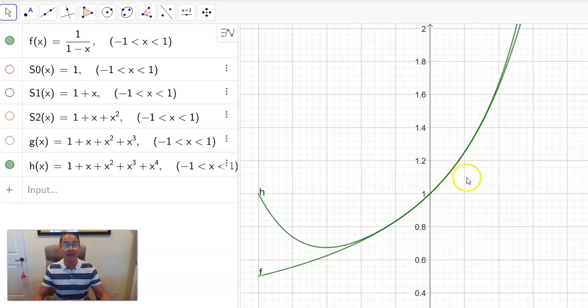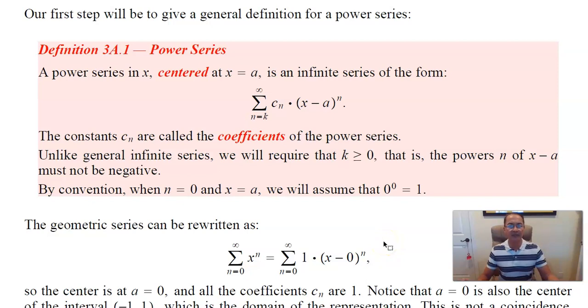And this is one property of power series that's going to be very useful. Spoiler alert, we are going to create power series representations for some very famous, very important functions, namely e to the x, the exponential function, sine of x, cosine of x, tangent of x, yes and no. How about the logarithm? Yep, in a way. So let's go back to our PDF. We had a very simple power series which just had x to the power n. But in general, we will pick a center, x equals a, and we will form an infinite series which looks like this.